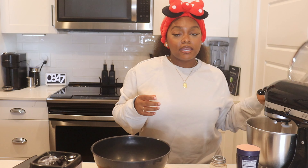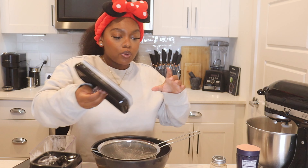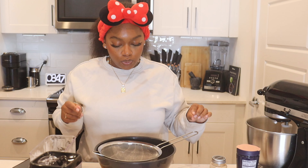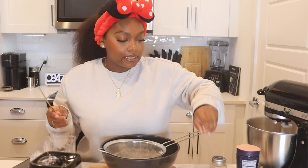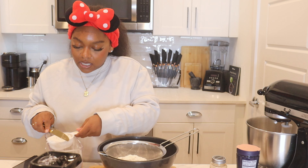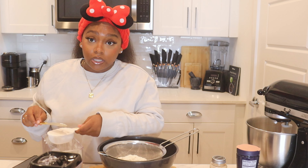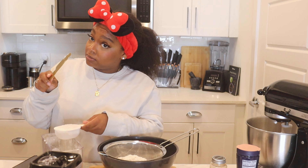I have a sifter because my mama always told me to sift my dry ingredients so there are no lumps. We're going to do one and a half cups of all-purpose flour — I level out my flour, that is muy importante. I'm going to use a cup and a half instead of three half cups. I don't have parchment paper to catch the flour, so we just work with what we got. One cup first and now half a cup. I don't bake or fry food often — unless I'm really craving chicken and waffles.